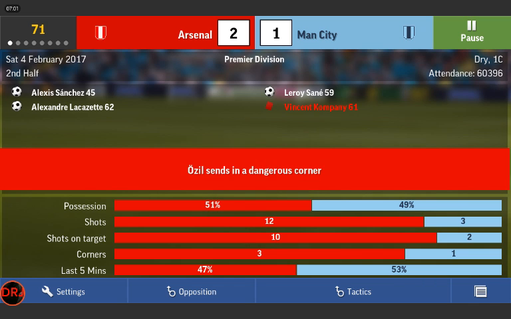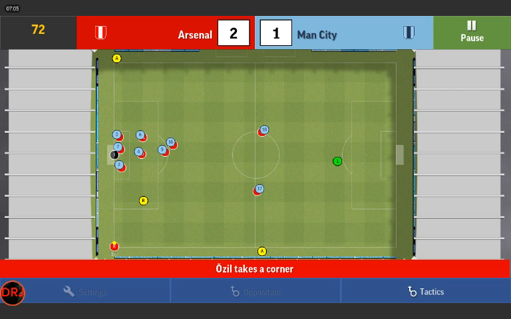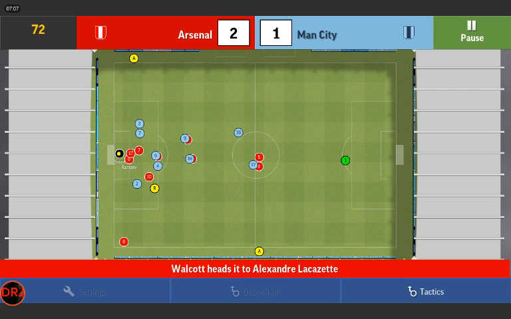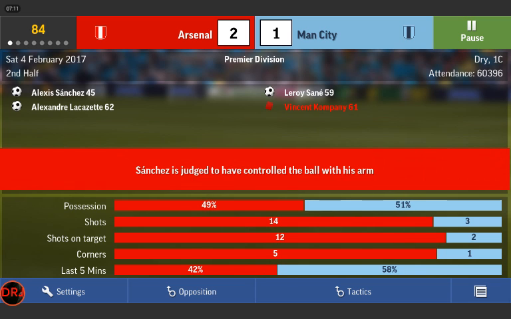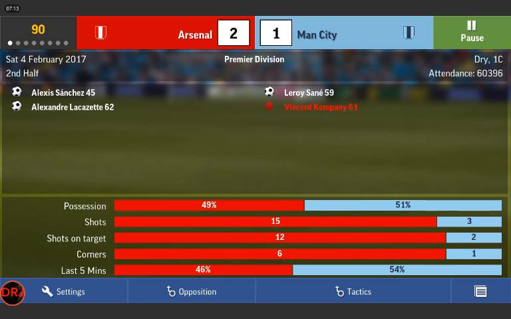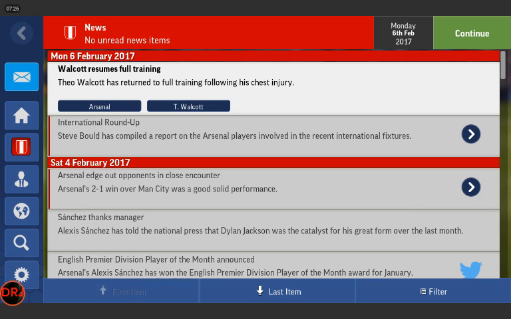But Lacazette scored for us at the 62nd minute. He scored from the free kick. Vincent Kompany must have fouled him and got a red card because it was dangerous. But Bravo saved our corner. And there we go. We get two wins in a row. Two wins from two. We do beat Man City 2-1, and we get another 3 points. That's 6 points in total so far.